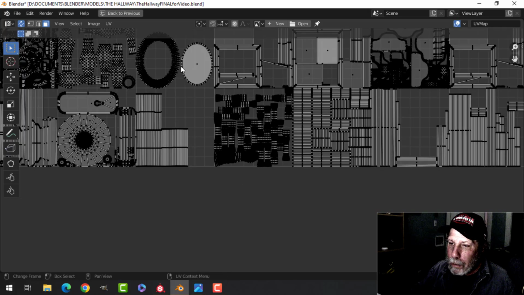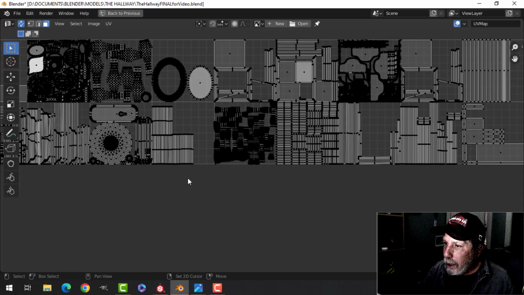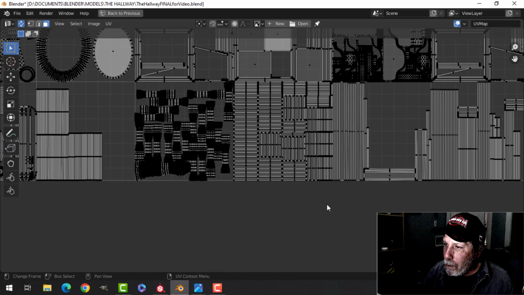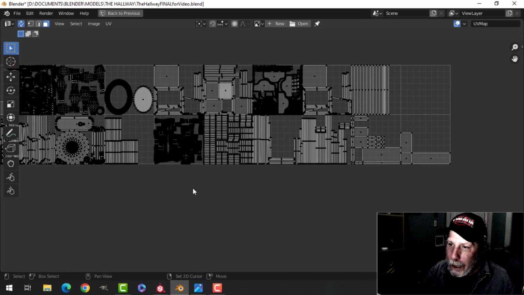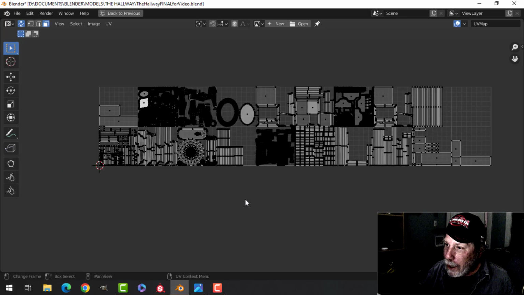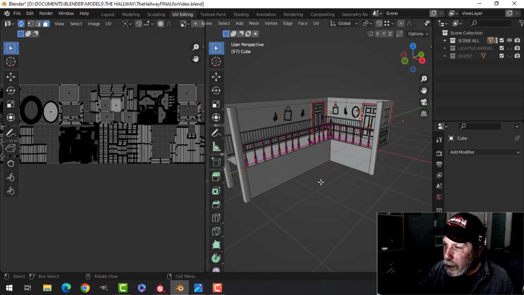So for example, here is the mirror, and this looks like it's probably the doorknob, and some of the banister pieces, and you could probably recognize some Smart UV Project there. I would tend to do that and then bring a piece into Substance Painter and see how it takes the texture. If it's not looking right or there are some errors, I may go back and change the type of UV unwrap that I do. All right, so once I had it all UV unwrapped, I was pretty much ready to go into texturing.